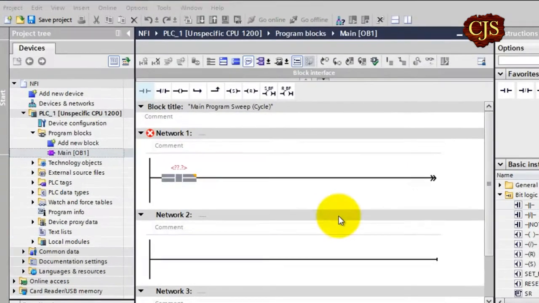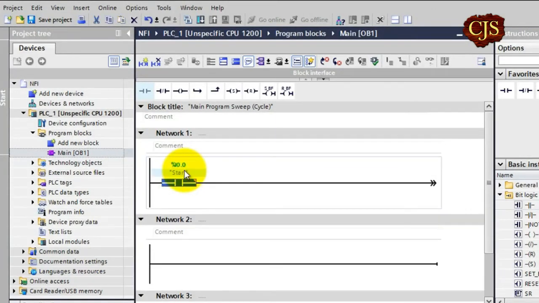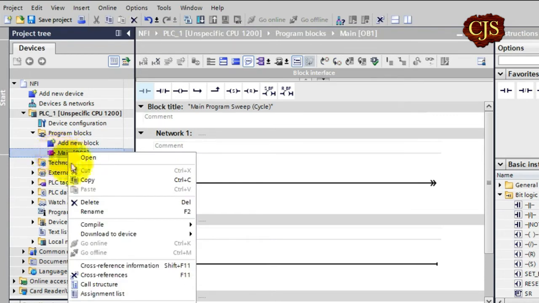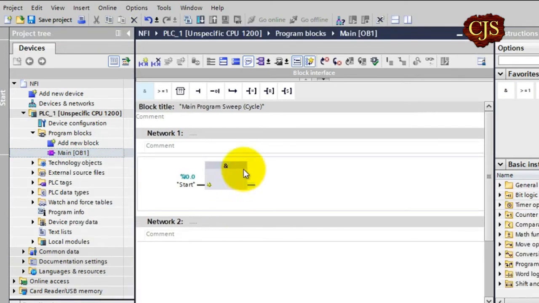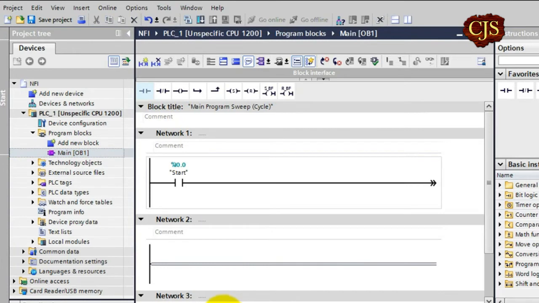Now you might be wondering how to move from ladder to FBD. It's very simple. Suppose I take this contact and I put I0.0. So this is my contact. I'm not using an output. If I want to see this in FBD, I don't have to design it again. It is a function of the software. You can right click on your main block, go to switch programming language and switch to FBD. So you have this block here. I haven't connected anything on the output yet. You have this input automatically linked to a block, which is the NO block, and this is the input tagged as start. If I want to go back to ladder, just right click here and go to ladder. Okay, I hope this makes sense.